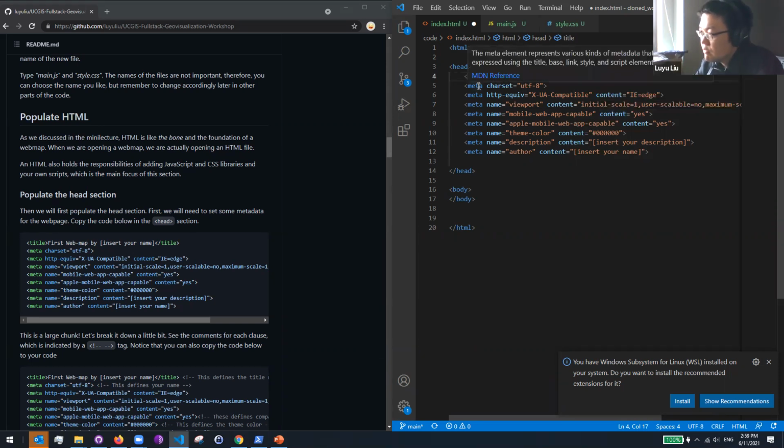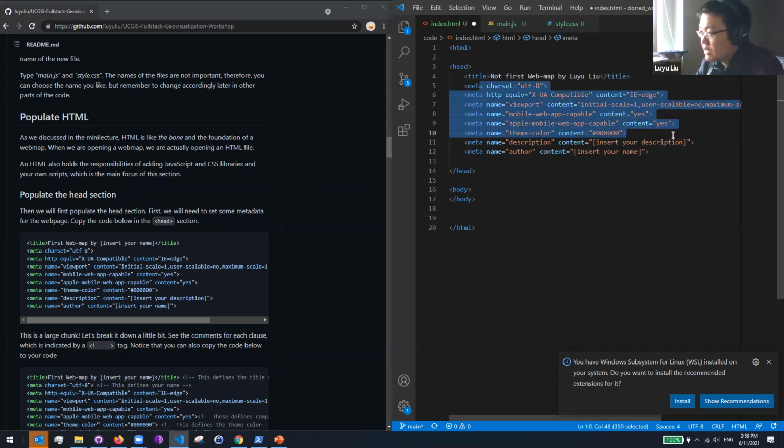And the rest of them is basically just metadata that we either copy or borrow from other places. That's telling you about compatibility issues in different OSs and browsers, like Apple's, like IE Edge, that's all right.